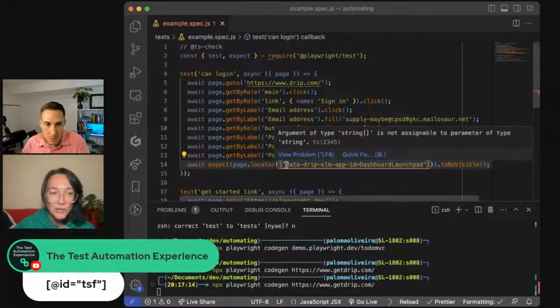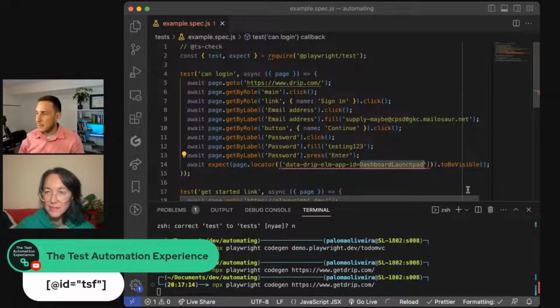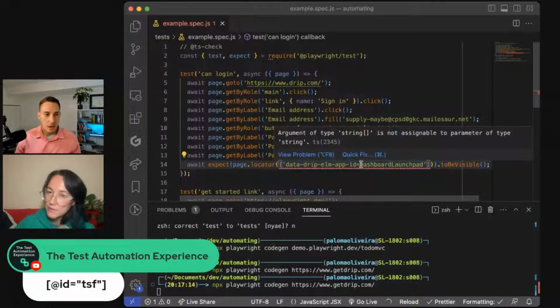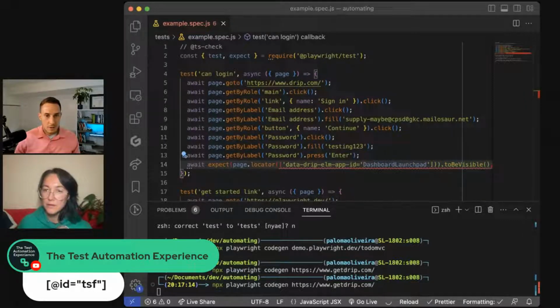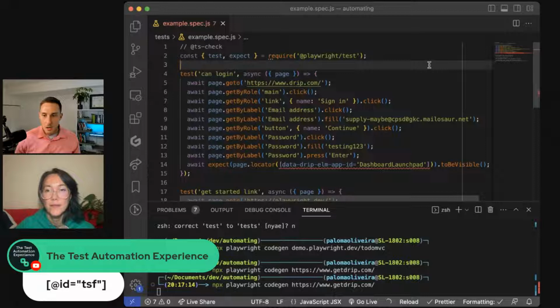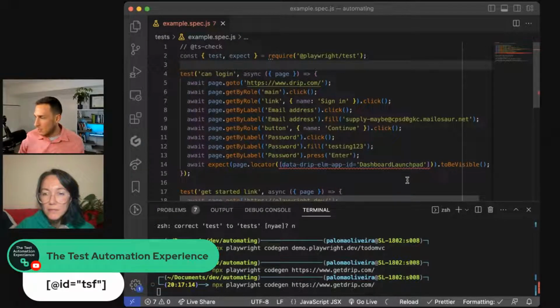I'm very confused. I believe just this ID should be a string, no? No, only the value of the ID. Yes, just this one, and not this one. Paloma, the whole locator here. I'm going to write it out.